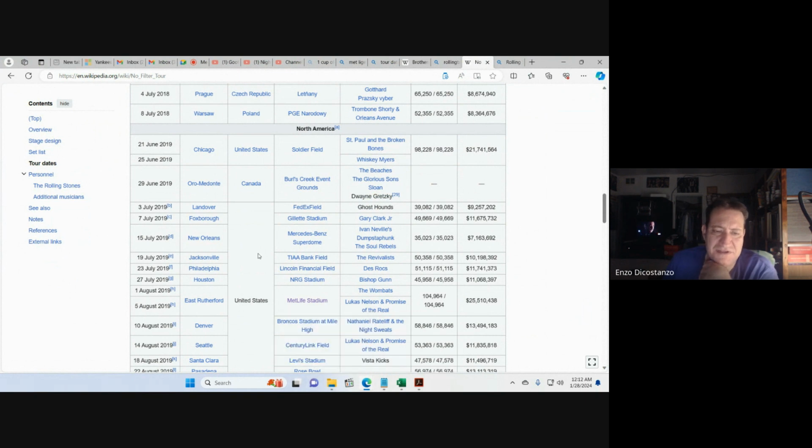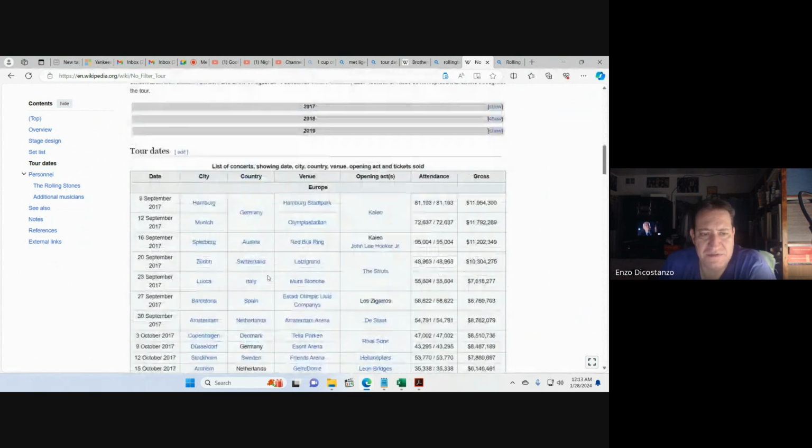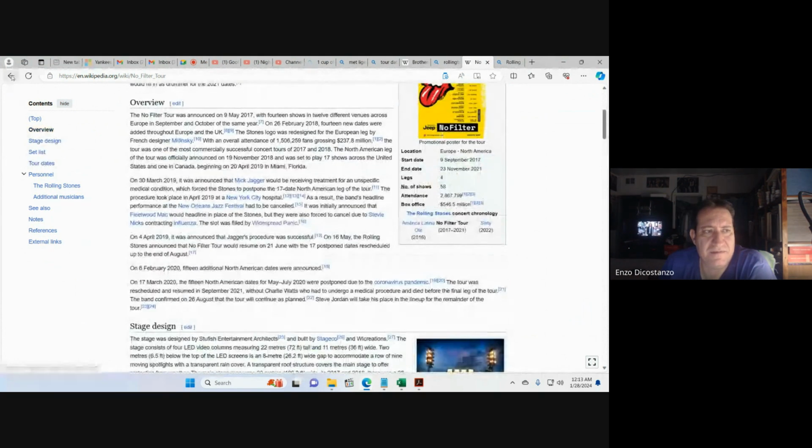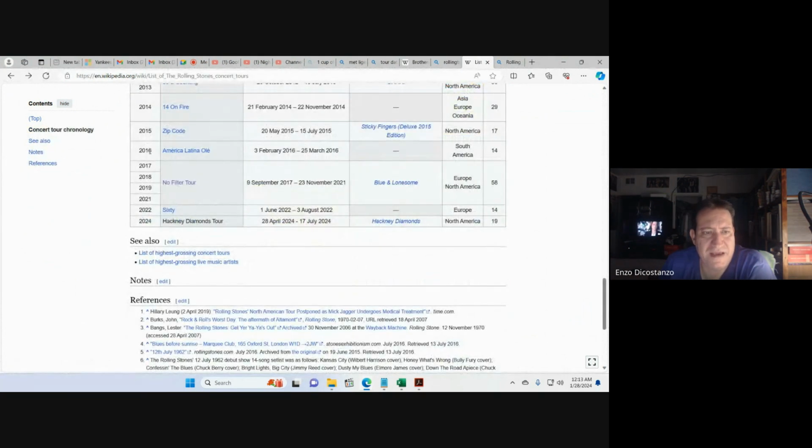But again, this was a big absence. They played Lincoln Field. They played MetLife. They did 2 nights at MetLife, but they hadn't been in this area in a while. From 19. Oh, probably 15, right? 15 was probably before, right? This was Latin America. Yeah, the last North American tour was brief, 2 months in 2015.